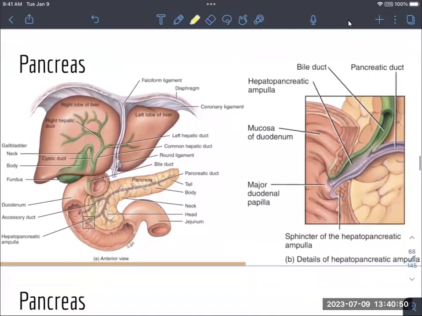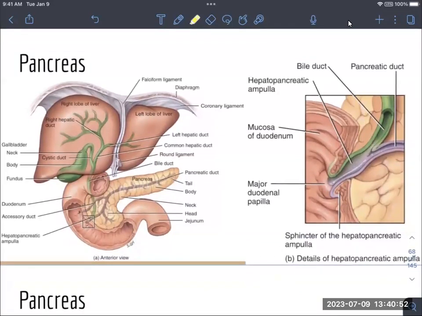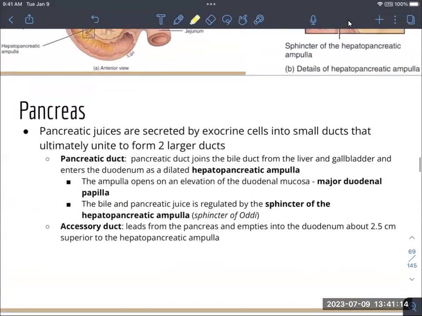So here we can see the pancreas. We have this pancreatic duct that opens up through 2 different areas into that first portion of the small intestine, or the duodenum. We also have this bile duct that is coming down from the liver and or the gallbladder. So our pancreas, it's going to secrete different juices. As we mentioned, it's an endocrine and an exocrine organ. We talked about the endocrine in the endocrine chapter. Now we're going to talk about the exocrine here.